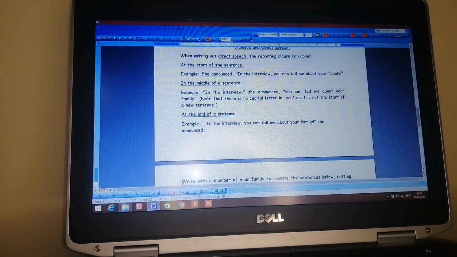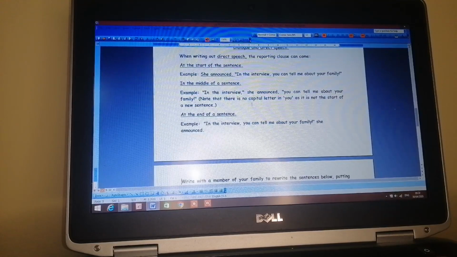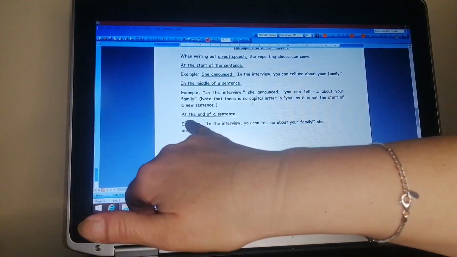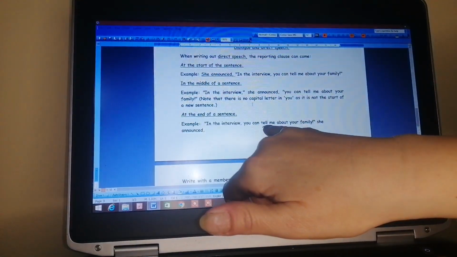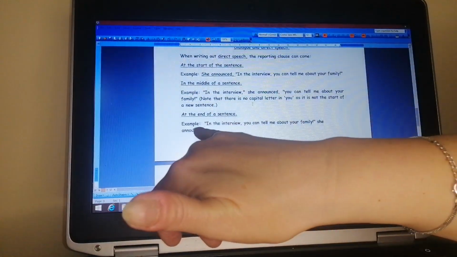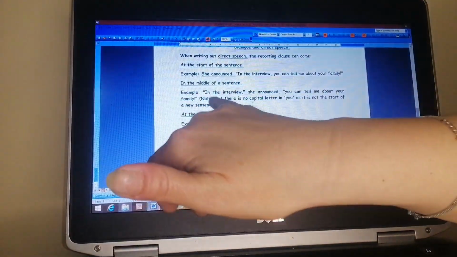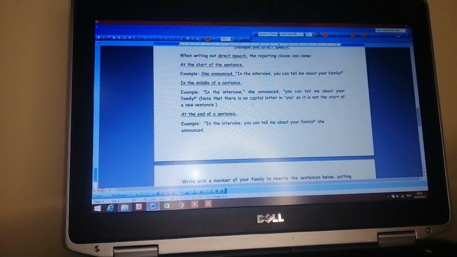Your example is: "In the interview," she announced, "you can tell me about your family." Note there is no capital letter in you, as it is not the start of a new sentence. At the end of a sentence, example: "In the interview, you can tell me about your family," she announced. So you've got a reporting clause at the beginning, in the middle, and at the end.